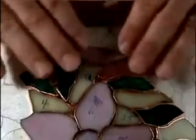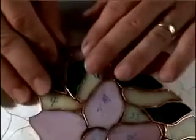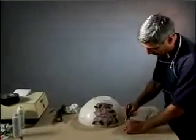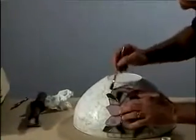The next process is the application of the flux, which you see being applied to the copper foil edges, and that ensures a very clean and easy flow of the solder once we apply that to the copper foil.